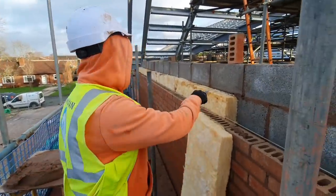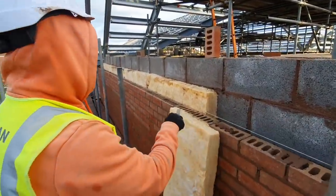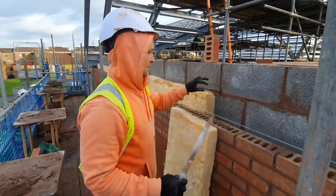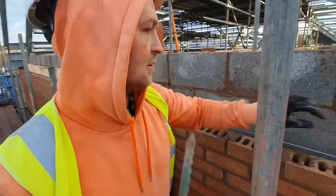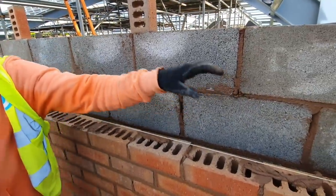Yep. Right, we're doing the insulating now. When you get within two quarters of your ties, that's when you want to slide your insulation down. So what we do is just lift your tie just a touch. You haven't got to bend it to high heaven. Like that.